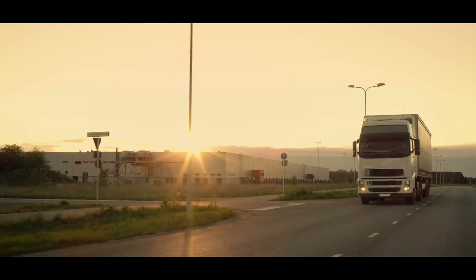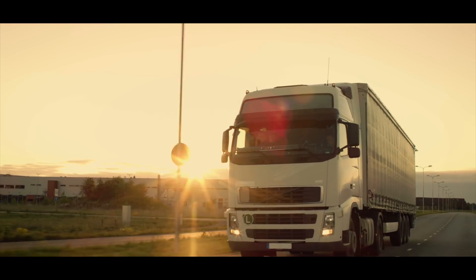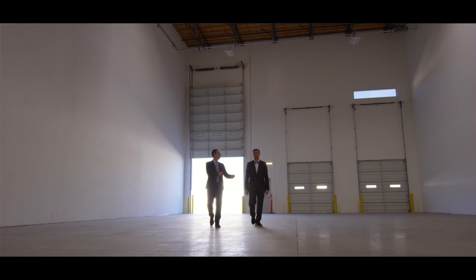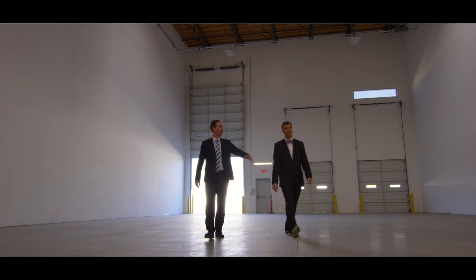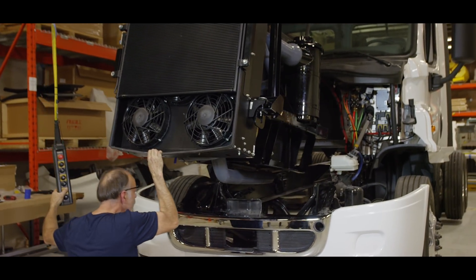So can you tell me a little bit about the strength of Hydrogenics in this market? Hydrogenics is well suited for the heavy duty truck industry. Our experience in system integration and our robust technology is the key to providing technology that works here. By having a dedicated facility here in California, it's also showing our commitment to the state of California and other states as well, to be a service and support center for our technologies going forward. From our facility here, we will be taking in lessons learned from our projects and deployments in California and the U.S. and feeding that back into our product development portfolio, really bringing innovation and breakthroughs into the hydrogen industry.